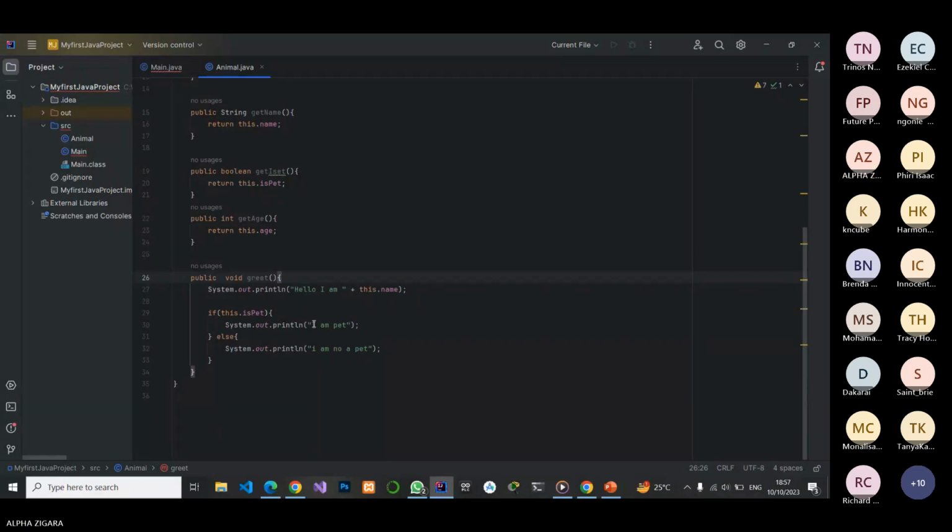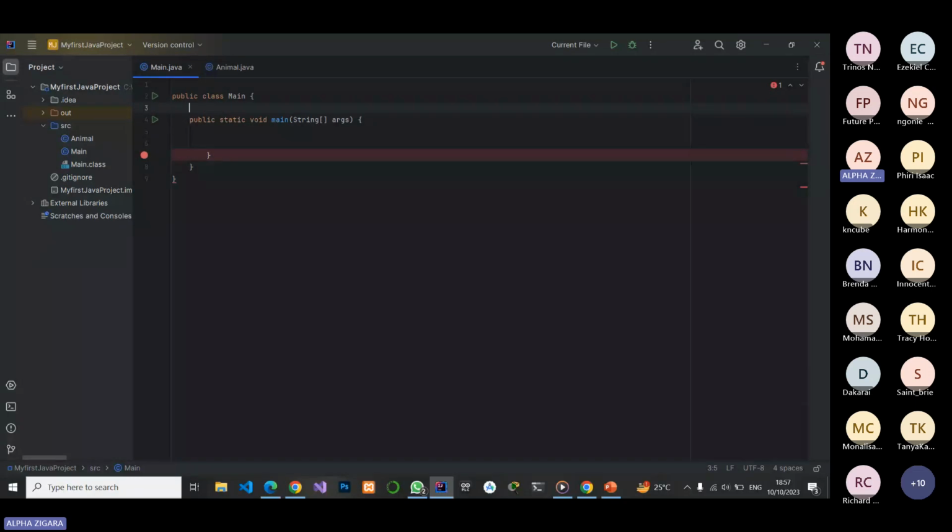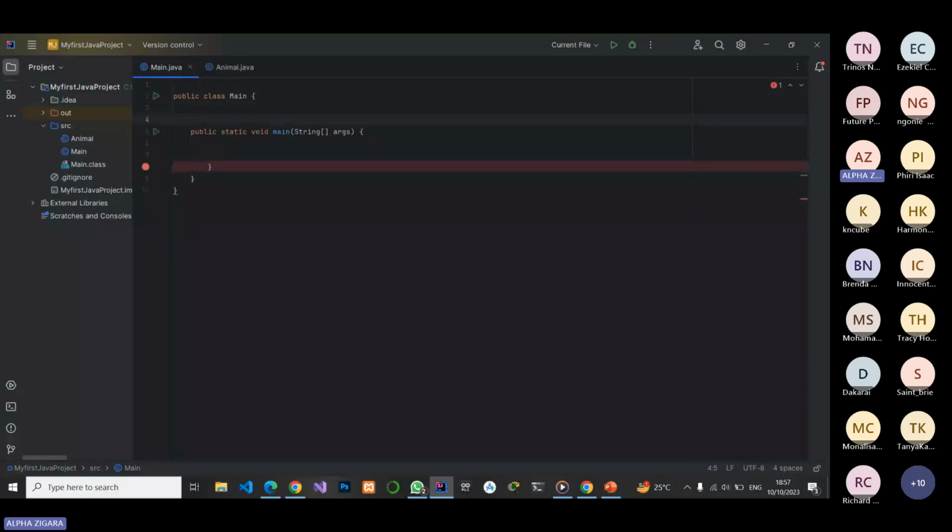So we are done with this code now. We can create an instance now in the main class, inside the main method. We can create an instance of that Animal class.